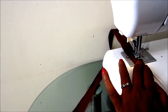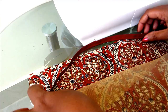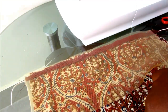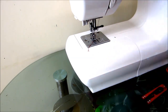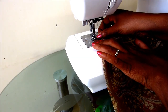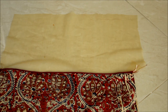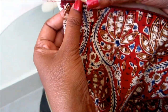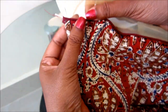Now I'd be joining all three together — that means kalankari print, piping, and the net. Place all the right sides and raw edges together, leaving quarter inch for the seaming, and start sewing. The length of the front panel: for the princess cut I would be taking 15 inches total — from shoulder line to chest line I would be taking seven and a half inches, and from chest line to the waistline seven and a half inches. This includes the seaming allowance. I've joined all three together. Now I'll do the top stitch to secure the underneath left fabric.